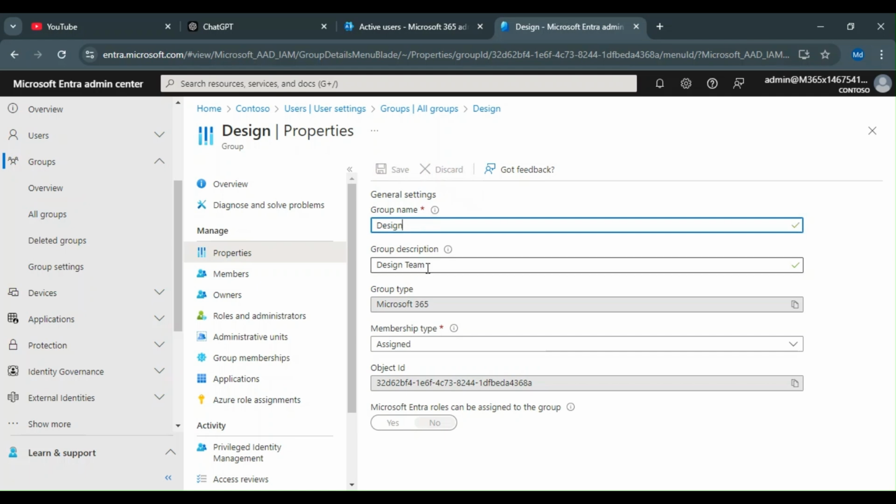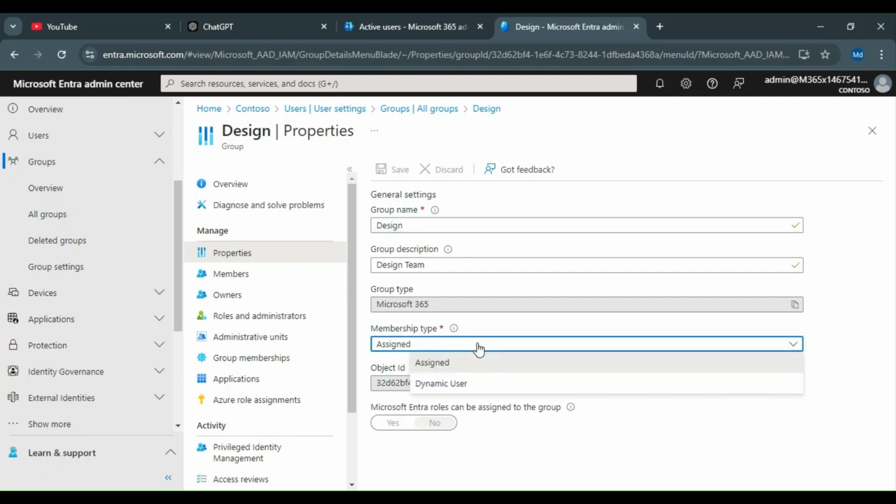Then the group description, the creation of the group, the type of the group, and the member type, where you can see dynamic user or assigned user. What is the difference between assigned user and dynamic user?